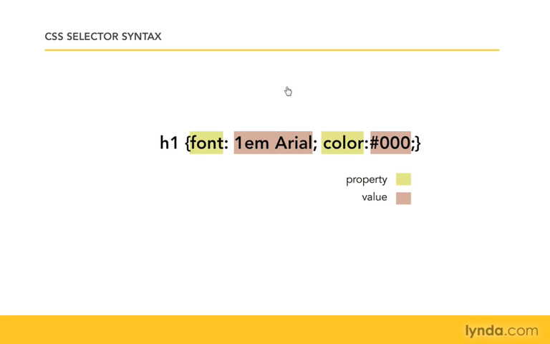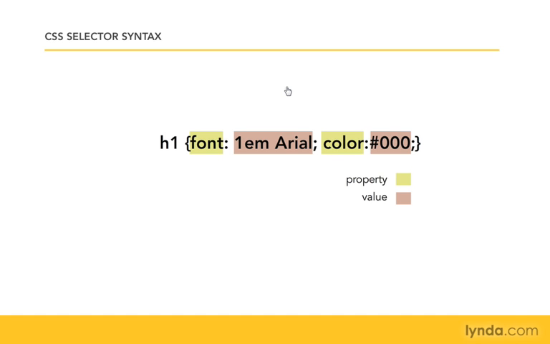You can have as many of these property value pairs as you need within your rule, although you really only need to have one. However, after an individual rule, use a semicolon to tell the browser or the user agent to go on and start rendering the next property. Here you can see we're assigning some font properties for the heading 1. We're setting the font to Arial and setting the size to 1em, and we're assigning the color to #000, which will be black. So this entire rule is targeting a heading 1 tag, setting the font to Arial at 1em, and changing the color to black.